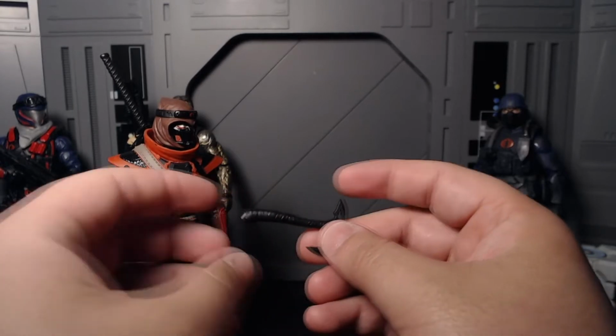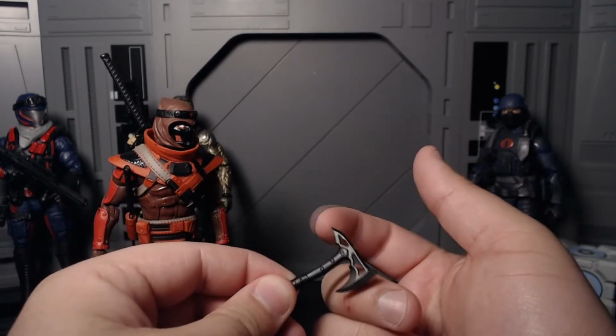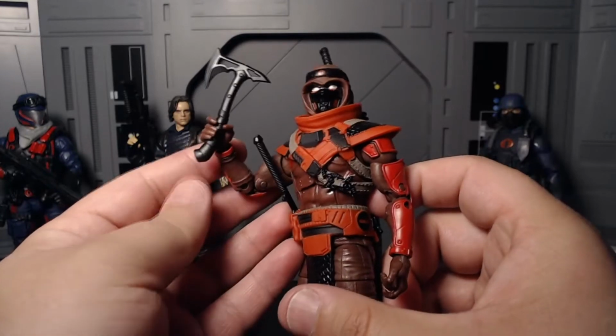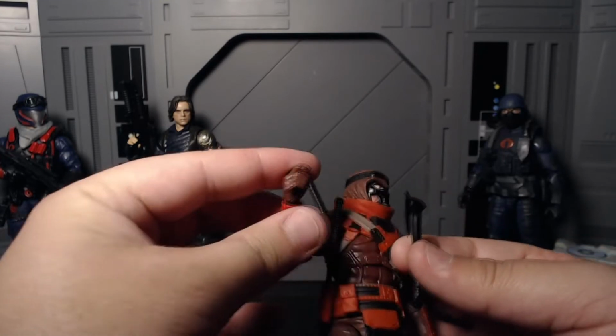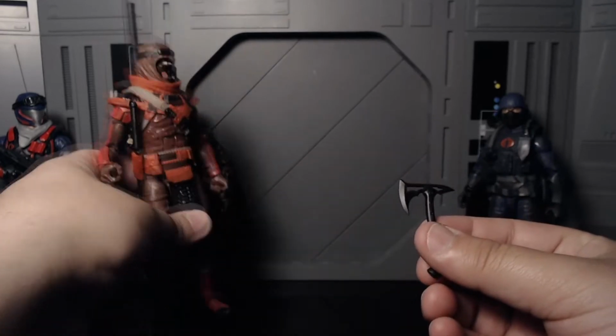It comes very nicely wrapped here. Yeah, this thing is mean. It is a tad bit sharp on both sides. Yeah, this looks really good. It's a little thicker for his hands, so I'm really interested to see how big the character's hand is that holds this, but that's looking really cool.